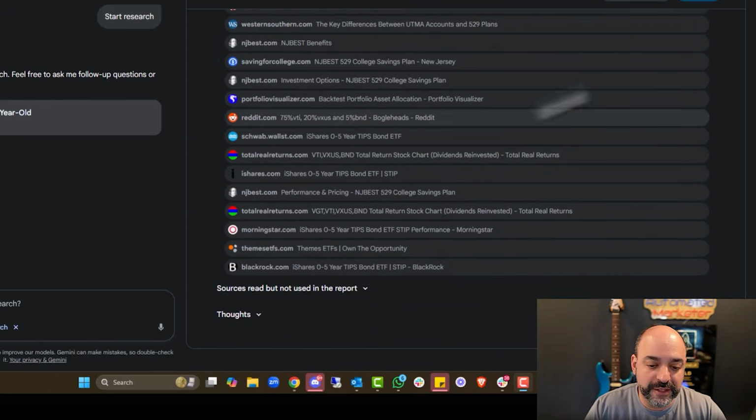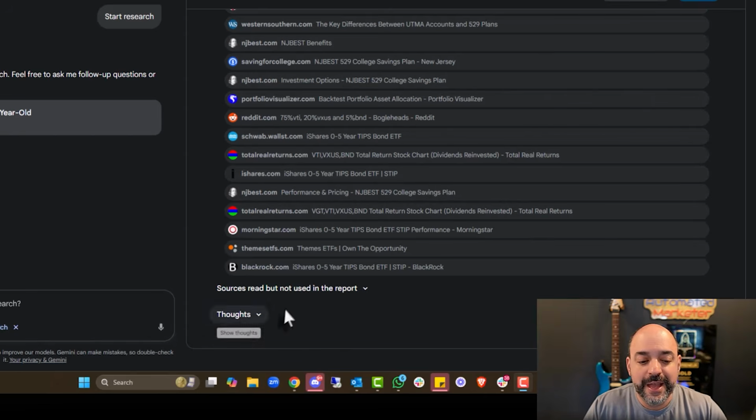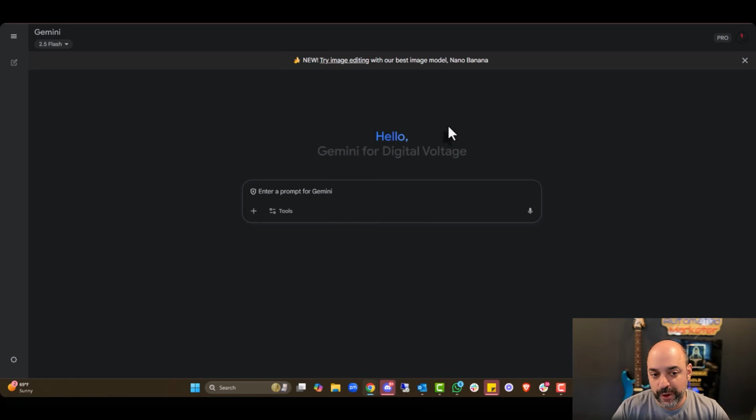And it talks about all the different sites that you can pull from and shows your thoughts, and you can redo it again, right? So pretty cool. I use deep research quite a bit. I think Google Gemini is one of the best out there for it. I think its information is semi-accurate, or I guess the most accurate it can be, but it is by far one of my favorites for deep research.